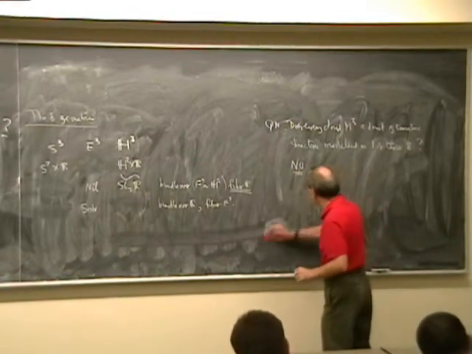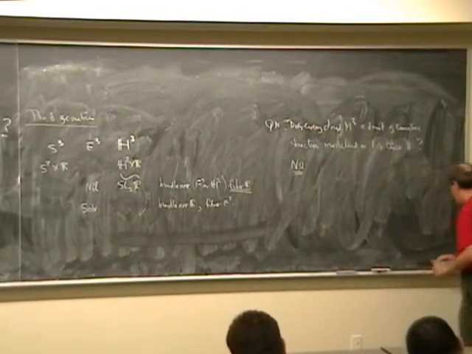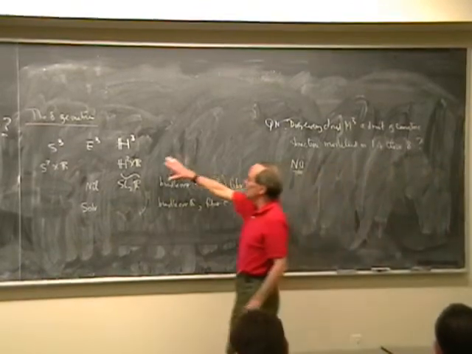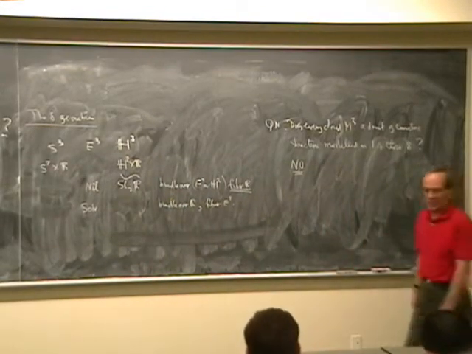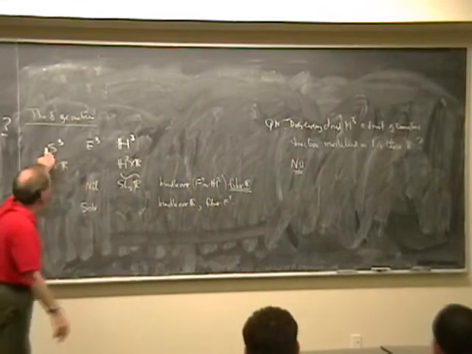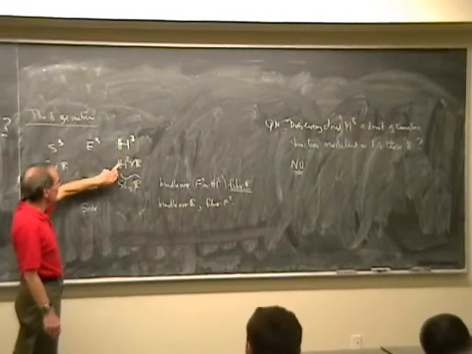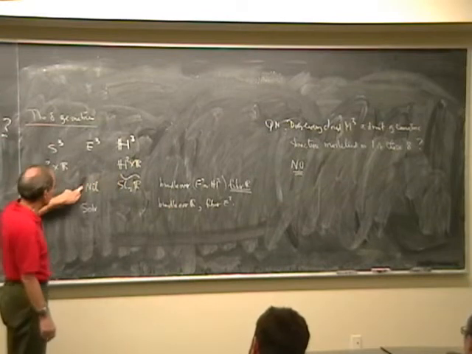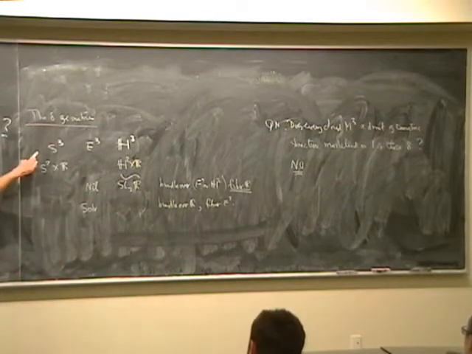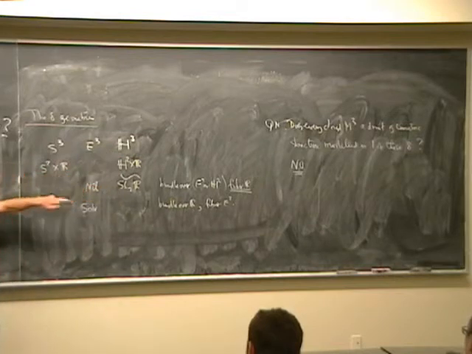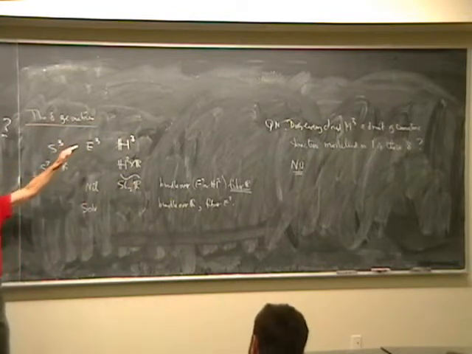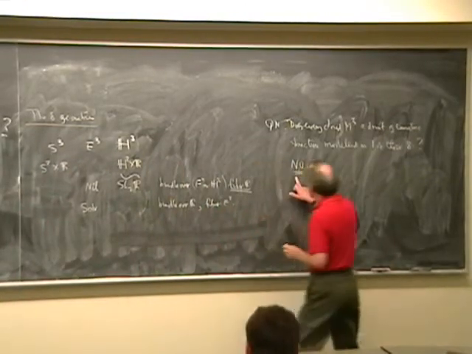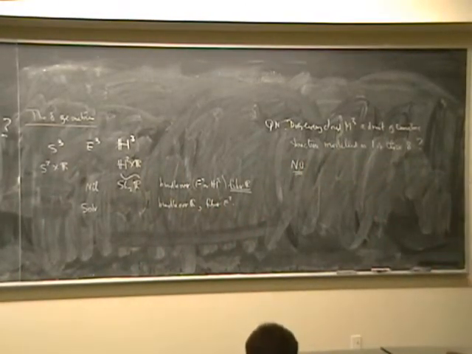And why is that? Well, it's still because topologically, I haven't said what the topology is actually of these extra ones down here. Topologically, these are all very boring spaces. So topologically, this is the three sphere. Of course, that is Euclidean space, and so is that. Topologically, that's also Euclidean space. So is that, and so is that, and so is that. So when we look at these 8 spaces, there are only 3 different topologies: the three sphere, H2 cross R, and all these others are Euclidean space. So all I have to give you is a closed manifold whose universal covering is not any of those 3.